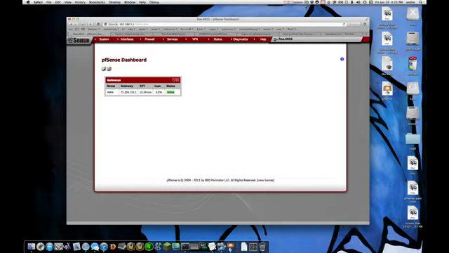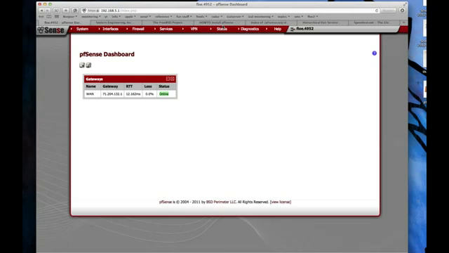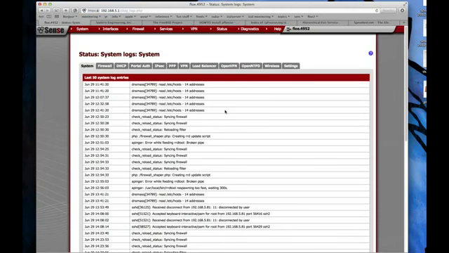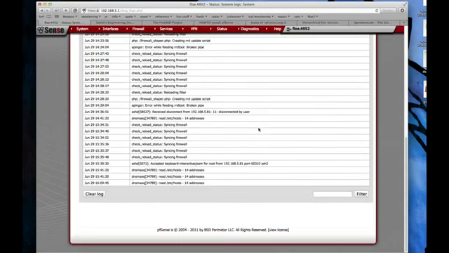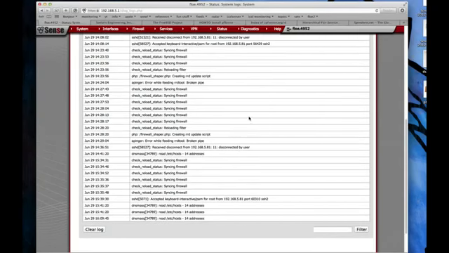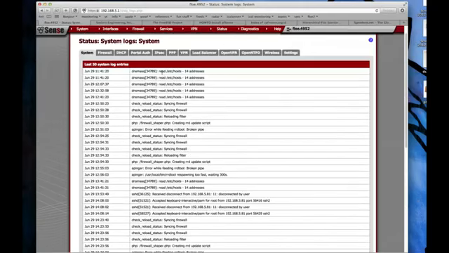It's on. Next, let's take a brief look at some of the monitoring tools available via the web administration tool. These come in the form of logs and graphs. So we'll start with logs by choosing System Logs from the status menu. The first one we see in this list of tabs is the system log, which shows you top-level pfSense events like config file reloads, service starts, service stops, logins, that kind of thing.